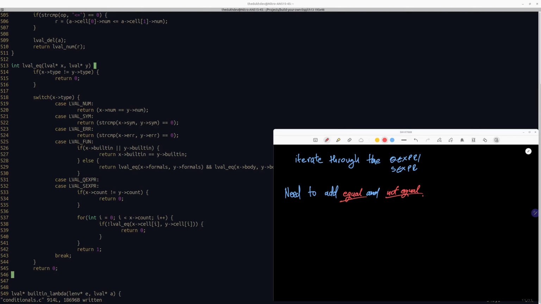And I can do this by leveraging some of these methods that we have written.